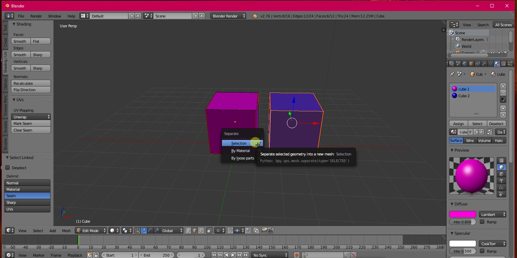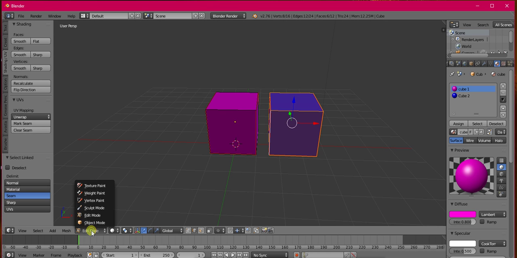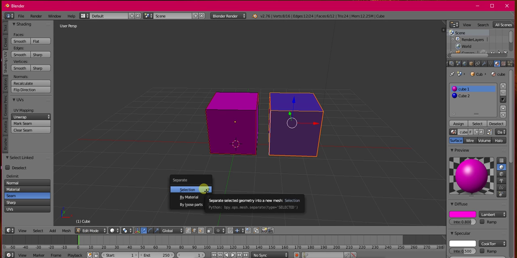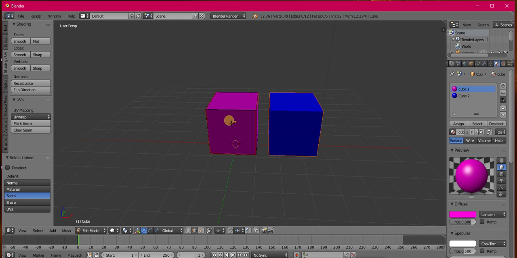Whatever you have highlighted would separate. Let me show you. P, selection, separate. So now you have your 2 materials and they're separated.